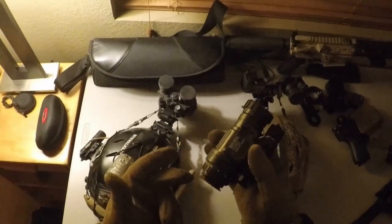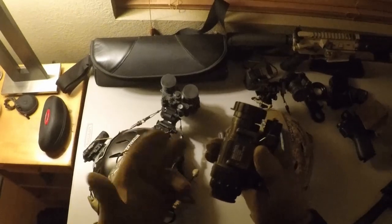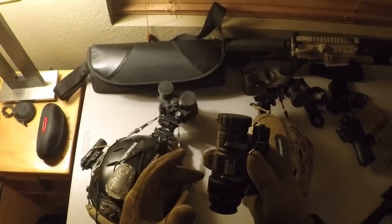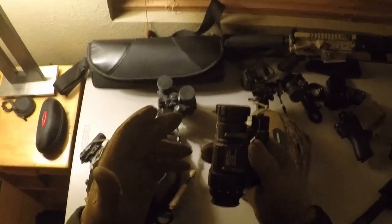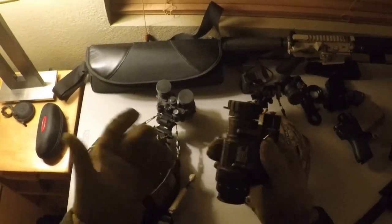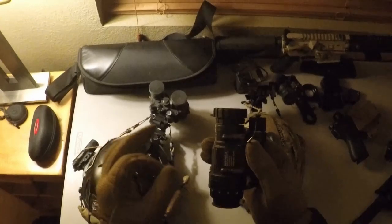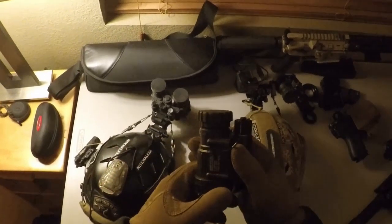To wrap up this video, I'll have to say that this Gen 2 Photonis Echo White Phosphor tube performs very well. As you can see from the videos, the clarity on it is really outstanding. Tonight's a three-quarter moon so a lot of things are going to look pretty good, but I was going to compare the HP Pluses from my BMVDs to the Echo, and after looking through the eyepiece and through the camera lens, there's just no reason to do it — the Echo on a moonlit night is far superior looking than the HP Pluses in green phosphor. Where the HP Pluses stand out better is in a really low-light environment; in those conditions I do think the Gen 3 HP Pluses performed better than the Echoes.